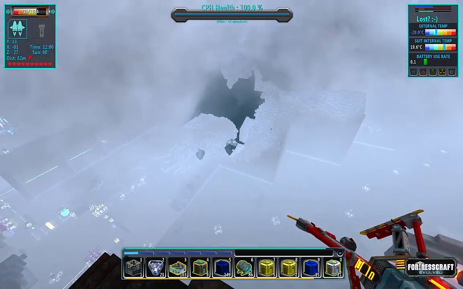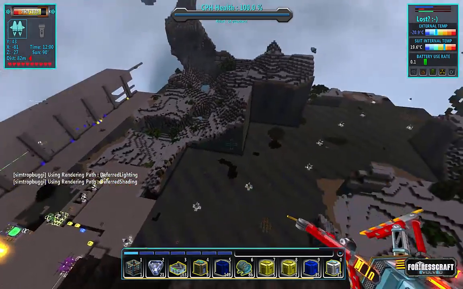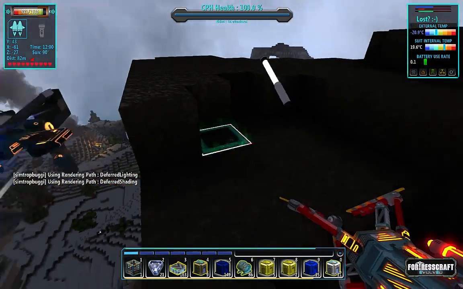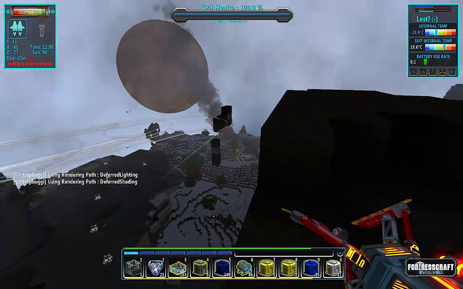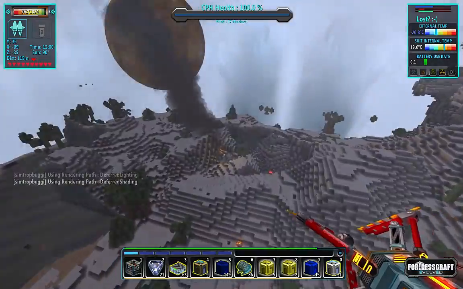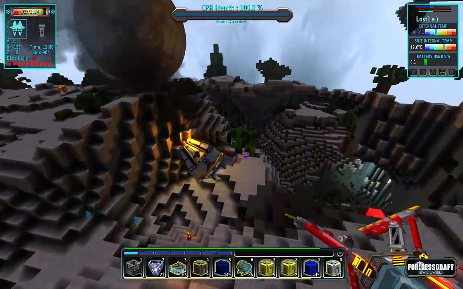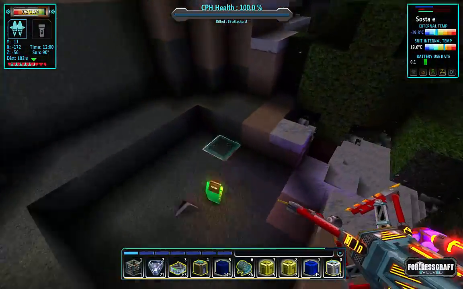Yeah, it's really foggy. You can hit F10 a couple times and get rid of that. But the side effect of that is your glow sticks don't actually produce any light. So, oh, there's another one that I missed. I'm going to go grab that one. Oh, is there a diamond down there? I think there is.